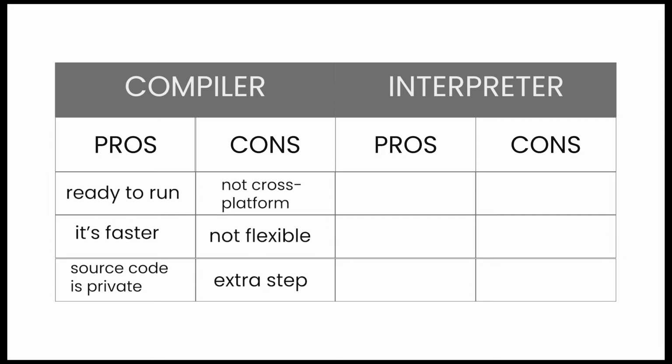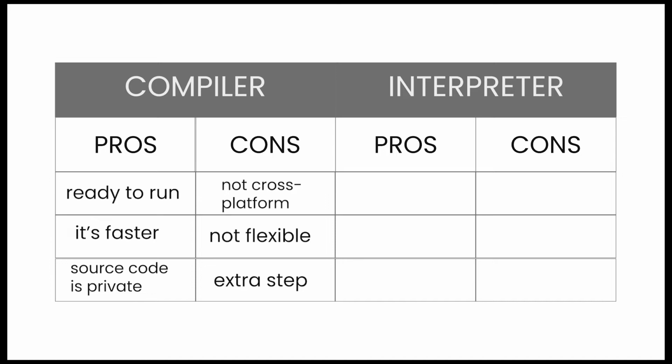This is the extra step you have to take, and if you have written a really big program, it could take a hell of a lot of time to analyze and compile the code. So it could be a really big problem while testing your program. So those were the pros and cons of using a compiled language.